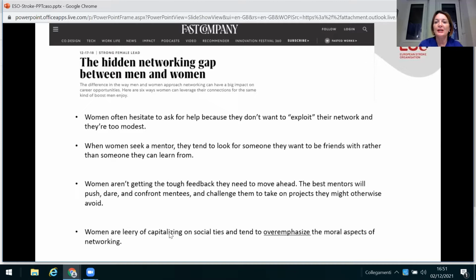And I tend to be too honest. Maybe in the same situation, a male doctor with the same patient would probably have been much more successful in asking for support, in continuing the research. And especially when women tend to seek a mentor, we want to have this kind of harmony rather than tough relations. And sometimes it's also difficult. I'm working almost only with women, but for me to be tough with another woman is much more difficult than to be tough with a young man.